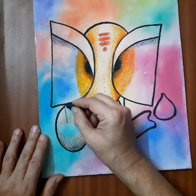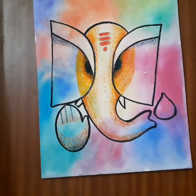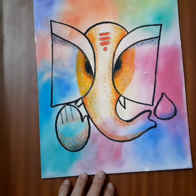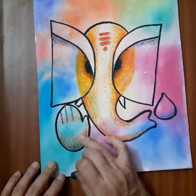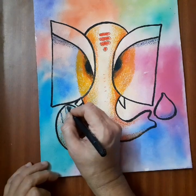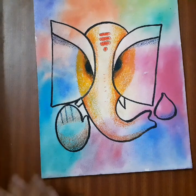Now this is what we call as mixed media. Mixed media means you are making use of several mediums at the same time and producing a beautiful work of art. So I've used here watercolor washes, I've used brush pens, I've used oil pastels, and that is what makes this painting. See how the oil pastels give you this characteristic dotted grainy result. The watercolors give you those washes which make the colors bleed into one another. The black brush pen outline makes it look stand out.